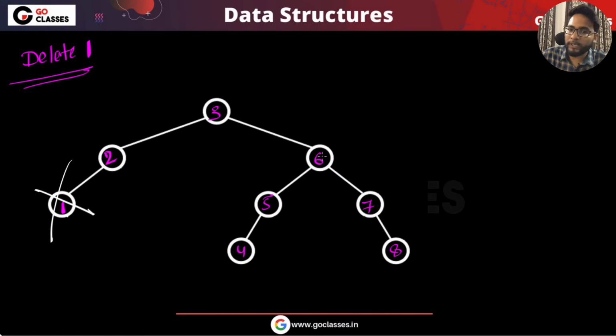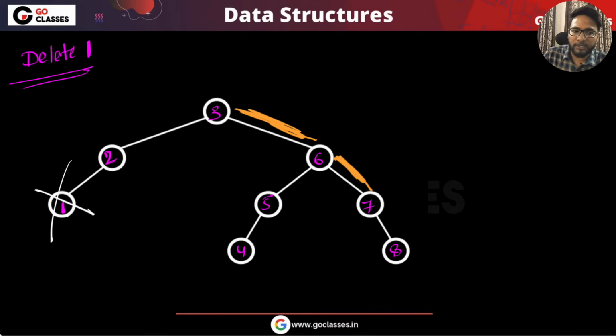So I will go to 2 and 6. I will say that okay, this is very easy selection because 6 is having higher height. Then to choose between 5 and 7, I will say that whichever is having higher height. So tell me which is having higher height. Now height is same, right? 5 is having height of 1, 7 is also having height of 1. Now this point is again crucial, okay? Which says that in case of similar heights, you always go for a stick, okay? Which means I will go for a stick like this.